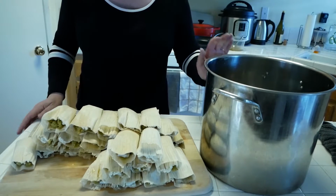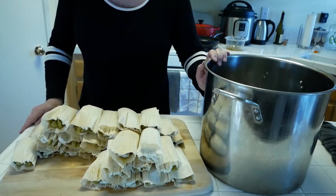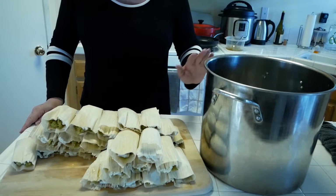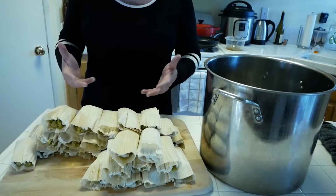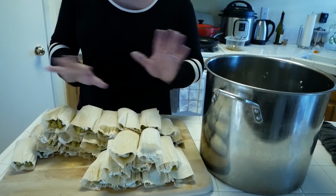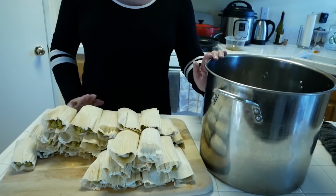But the main thing as far as steaming is you do not want to run out of water. Sometimes people will even put coins, maybe a quarter, at the bottom of their pot, so if it starts rattling, they know they're low on water. Because what will happen is it will start smoking, and then you'll have a smoked-smelling, smoked-tasting tamale, and it is just awful. So the main thing with steaming tamales is to stack them up tight and upright.